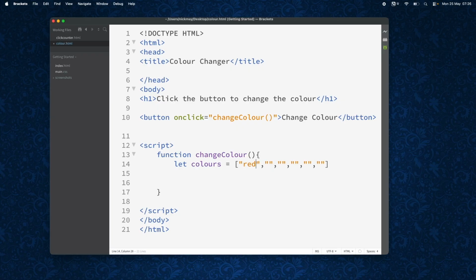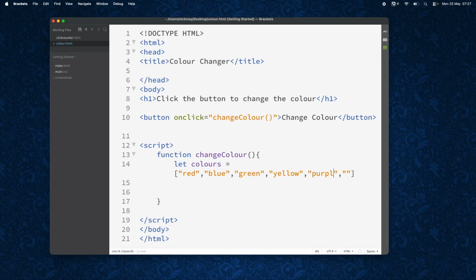Now you want to use colors that are going to be web colors that are going to be recognized, right? You can't just put in light pink with a green tinge or something. They have to be words that are going to be recognized for the purpose of this, right? So web colors is really easy. You could probably use hexadecimal colors in here too. They probably would work as well. But for the purpose of this, I'm going to use plain English colors that I know work.